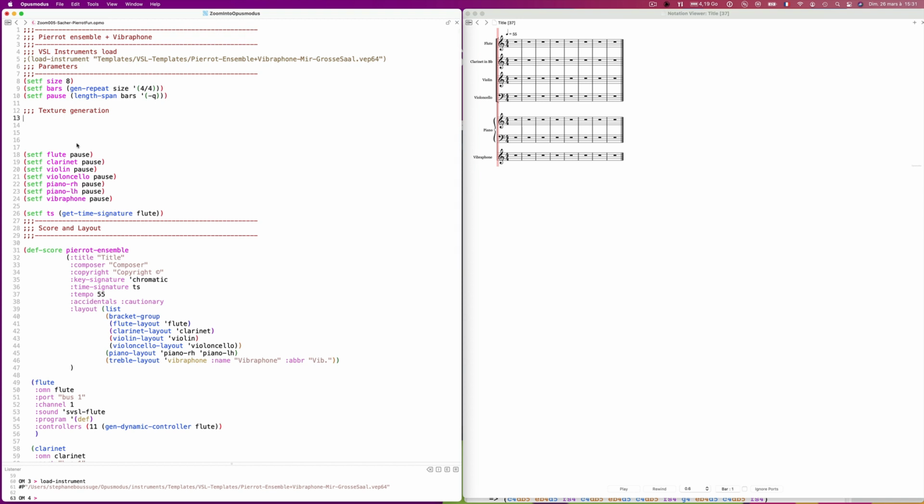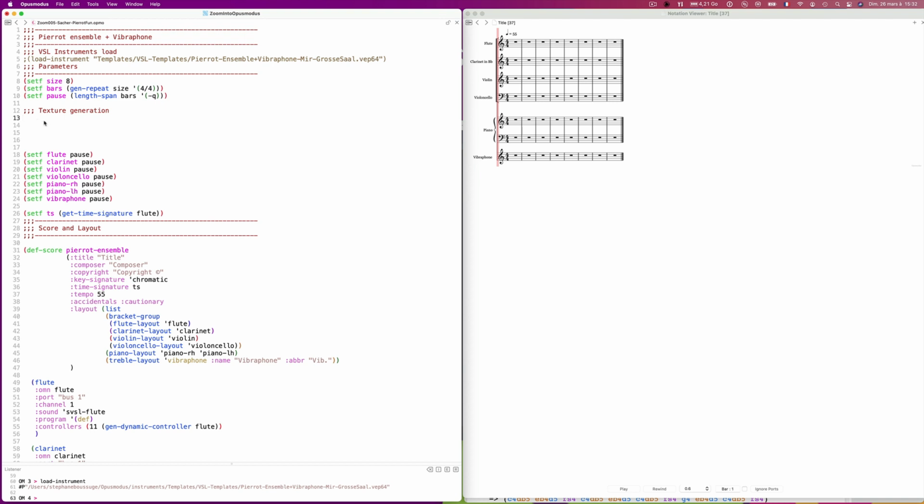My idea for this example is to generate a texture for Pierrot Ensemble and map some harmony extracted from the famous SACHER name. Pierre Boulez used it, and Lutoslavski and many other composers. You can do a hexachord from this name, S-A-C-H-E, and R is Re. So my idea is to use this famous hexachord to generate some harmony for a Pierrot Ensemble small texture. So now I need the texture first.